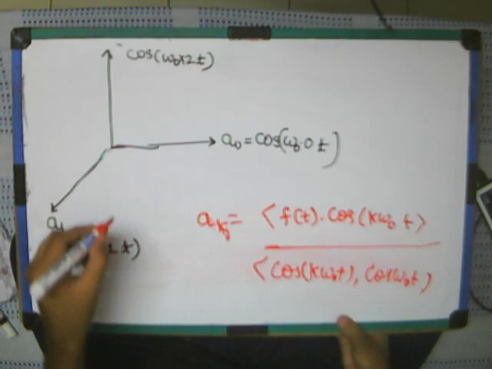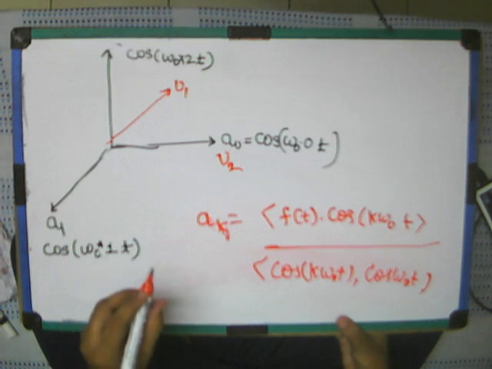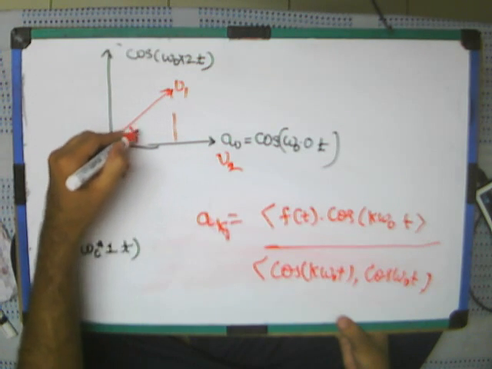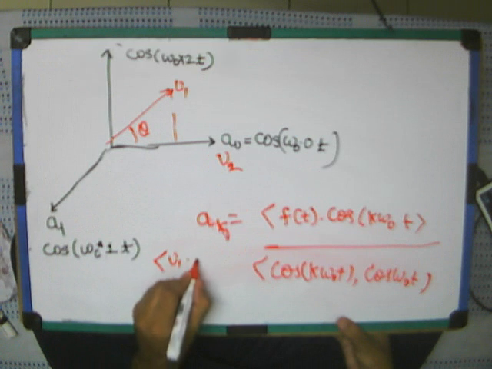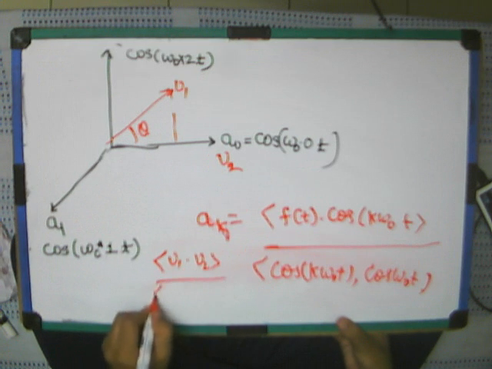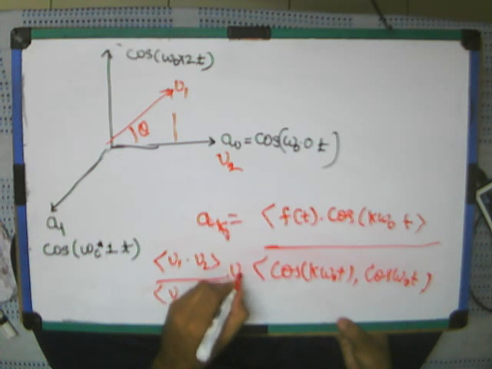This is as simple as: this is vector v1, this is vector v2. To find the projection of this vector on it, we do v1 dot v2 divided by v2 dot v2 times the v2 vector.